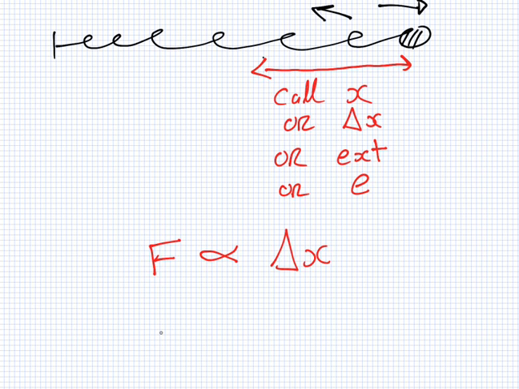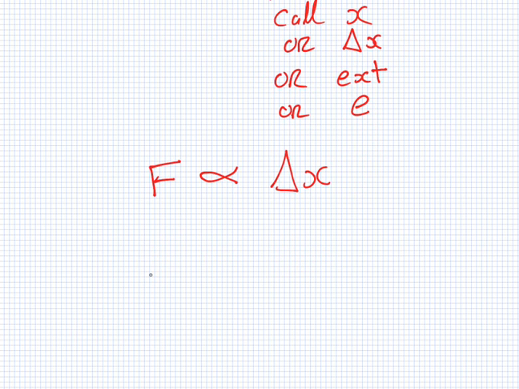So if I have 1 centimeter, but then it increases to 2 centimeters, that's twice as big, so the force now is also twice as big. And if I have 3 centimeters, then it's 3 times bigger than the 1 centimeter force. Now you might say, so it's not useful because I can't tell you what the force is. I can only tell you it's twice as big or 3 times as big. So the formula which you were saying, Ugo, a second ago, which is what you really care about, is that F equals K delta x.